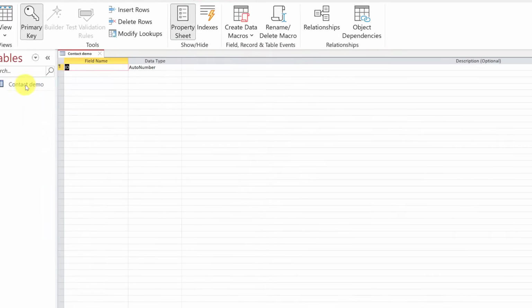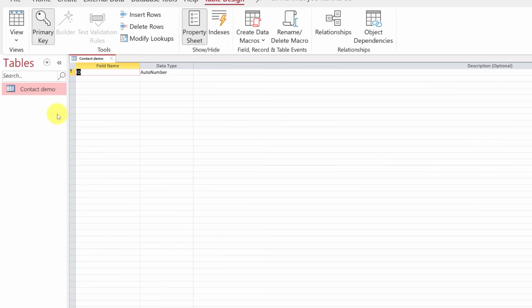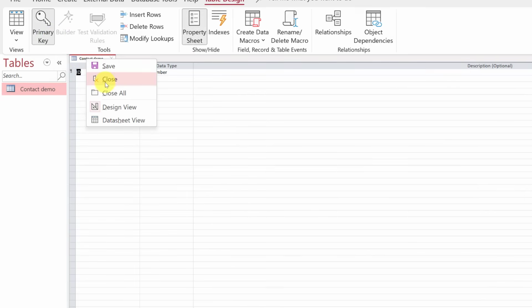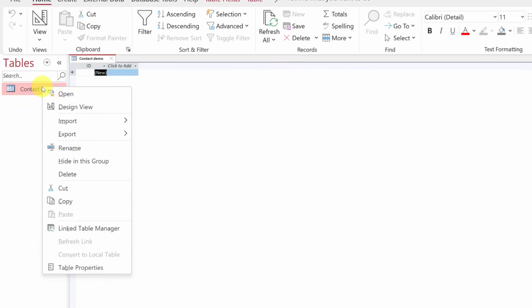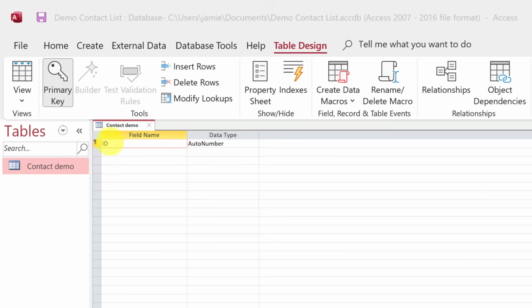There's a few different ways. Even if I right click on it here, I have my design view that I can switch back and forth between different things here too. So just so you know, you can switch those very quickly in all these different ways just by trying a few different right clicks. So notice up top, our table has a name here, same one, Contact Table, shows that it's saved and everything.